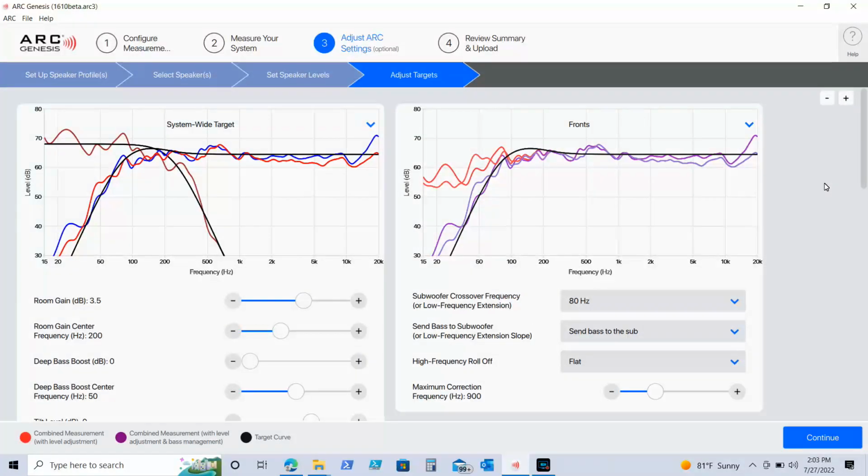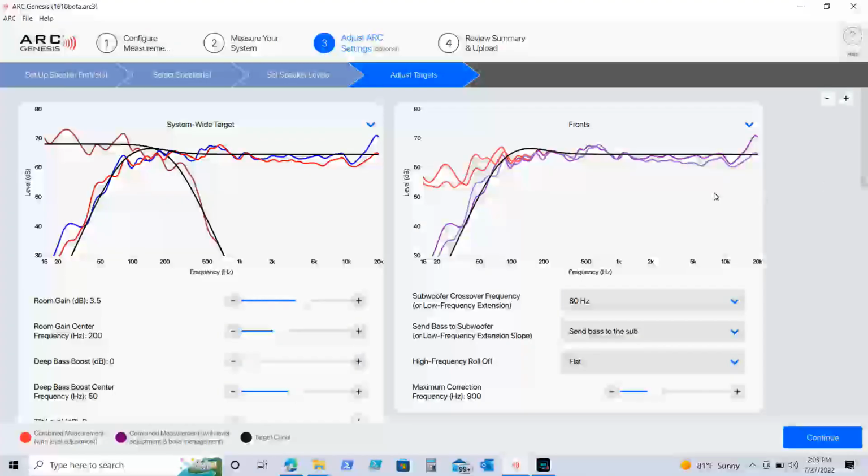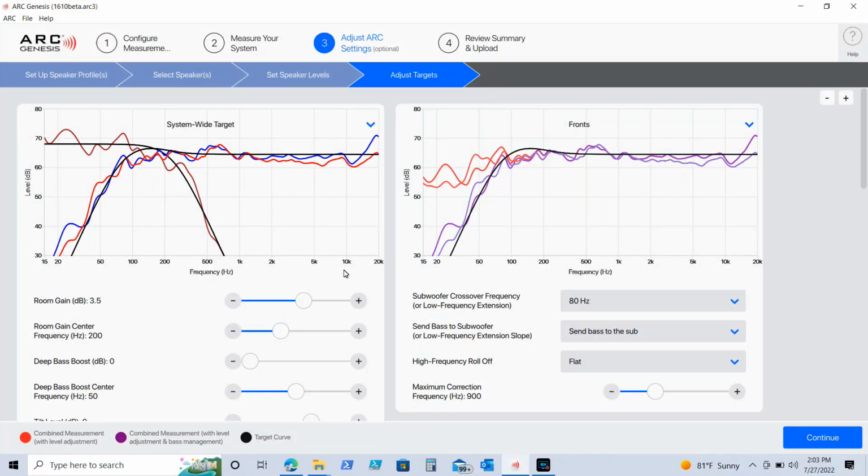And talking with 2 other users who have done it in their room using different systems and different subwoofers, it appears to have given them also their best ARC results afterwards, and it also gives you the room to do tweaks and such later on. Instead of having a room gain boosted all the way up to 6, you have no more room left to add, or in case it's not enough.